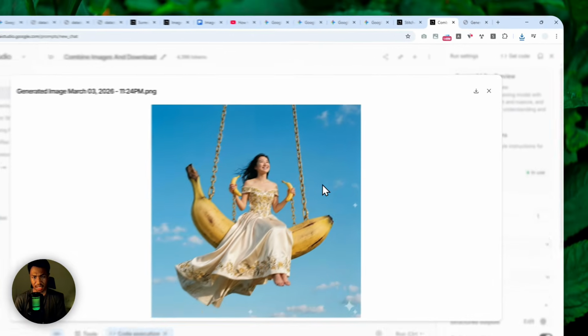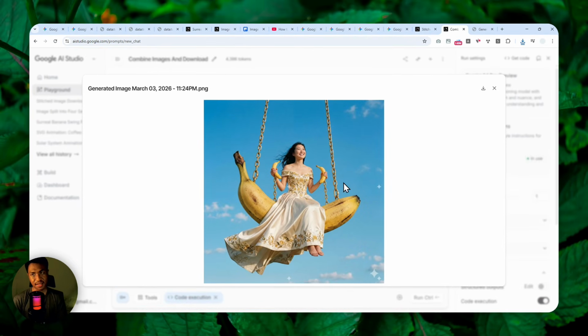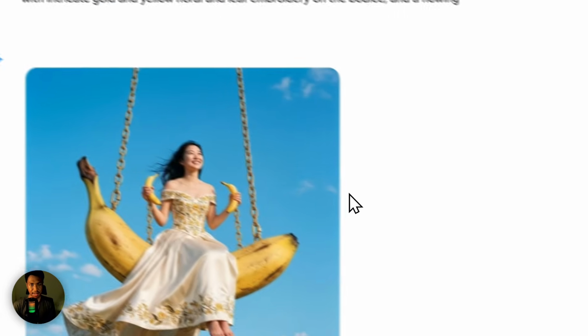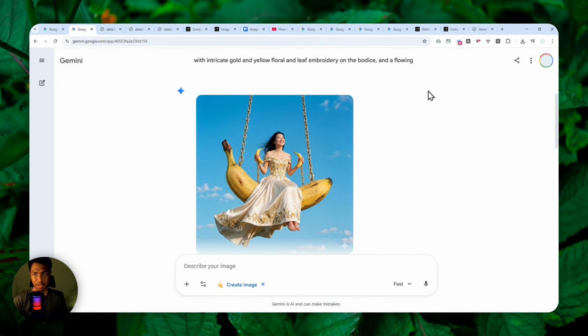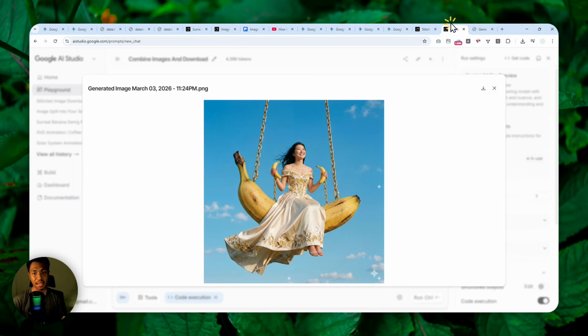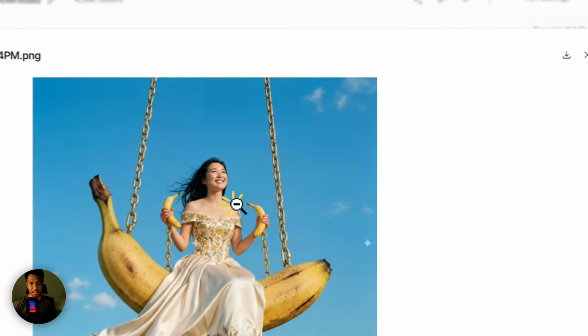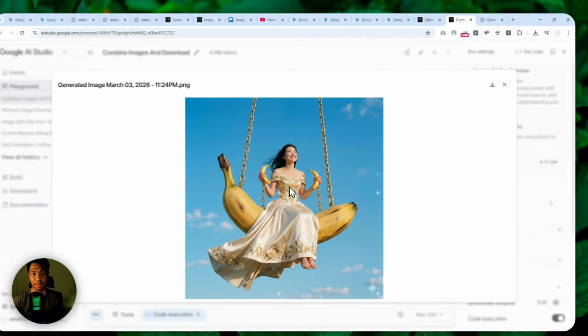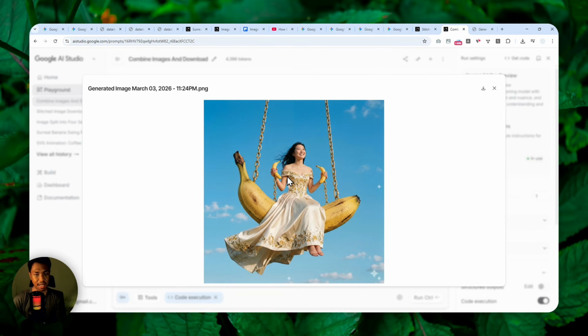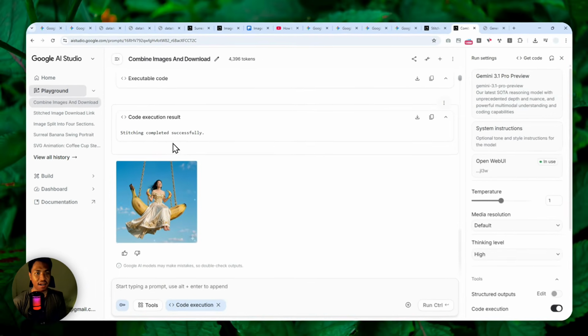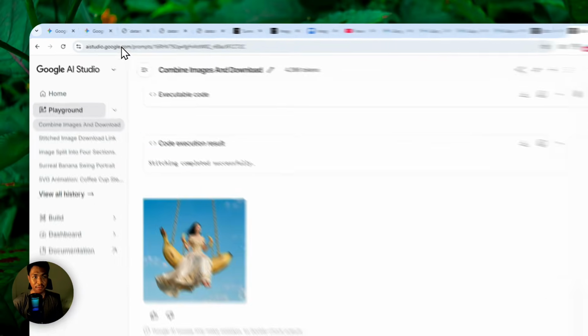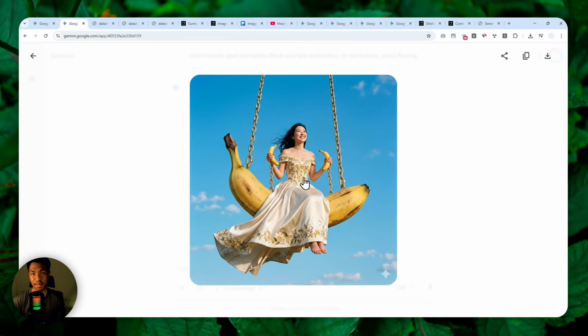But basically, it is a creative way. It is smart. It is not easy, but there is a reason why I call it smart, because we are utilizing the image model on Gemini, and then we use AI Studio to split those images, and then we can stitch them back into a much higher resolution. And again, every single pixel on this image was created by Gemini Nano Banana 2. It is not upscaling, it is not using a different model, it is still using the same image model. So that's pretty cool. And yeah, that's basically all the methods that you can try to generate a 4K image using the Gemini Nano Banana model.